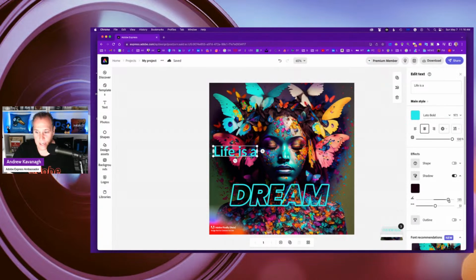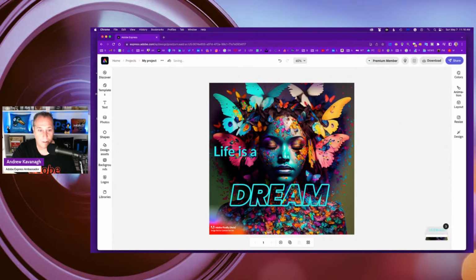And then you can change the angle. So I've been using 125 as a good angle for a drop shadow for years. And then under here, this is like the expanse of it. So if I go to the right, it's kind of a thicker drop shadow. If I go to the left, it's a thinner, kind of weaker. So I'm going to make it in between, maybe like 70. Yep. So click off. So life.